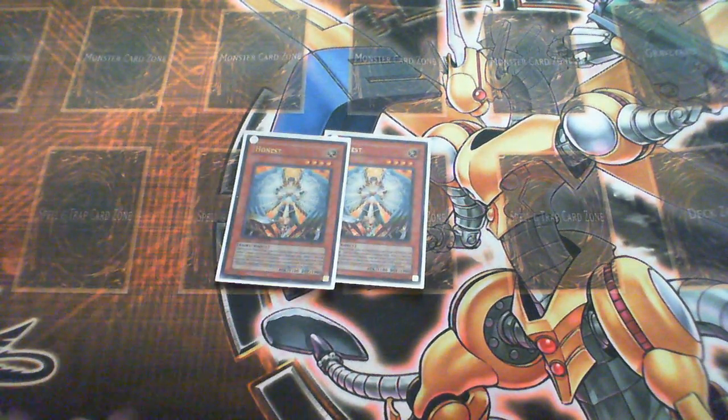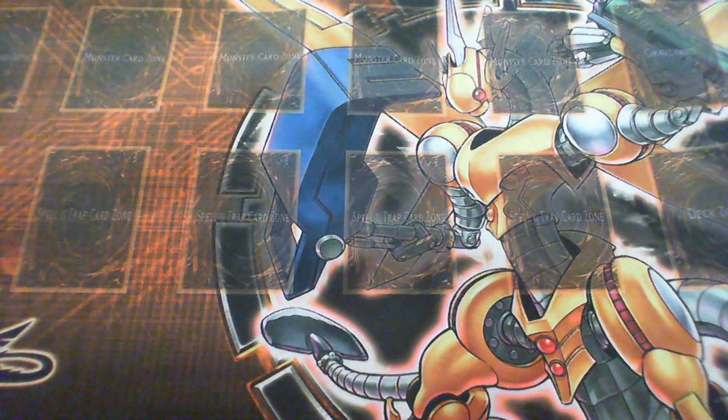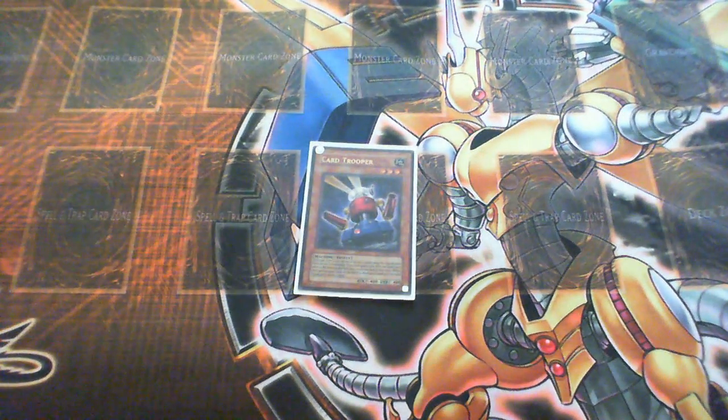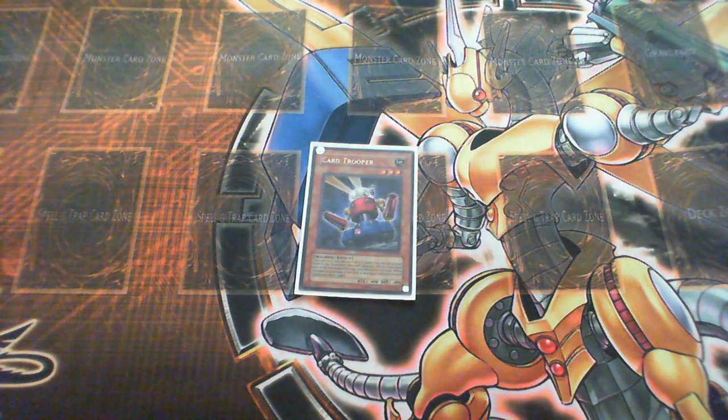Double Honest, of course, you have to run it. It's a staple in any light deck, and it saves your butt a lot of times. Card Trooper, just for more milling, plus it mills during the draw phase, before the battle phase, so that if you mill a Wolf it gets to attack, which is great. It's a +1 when it gets destroyed, so that's always good.